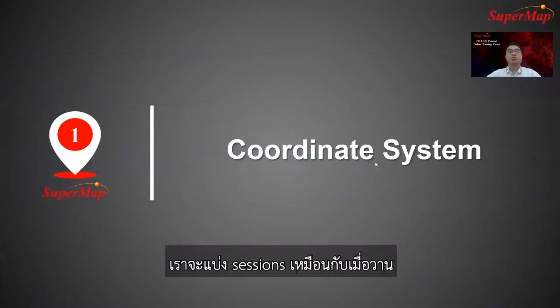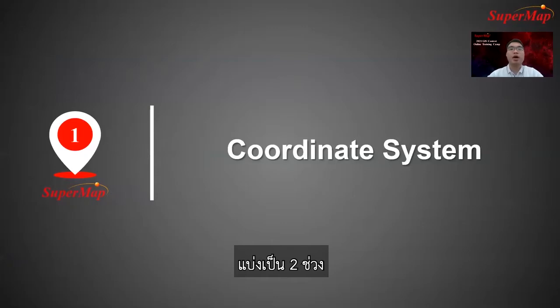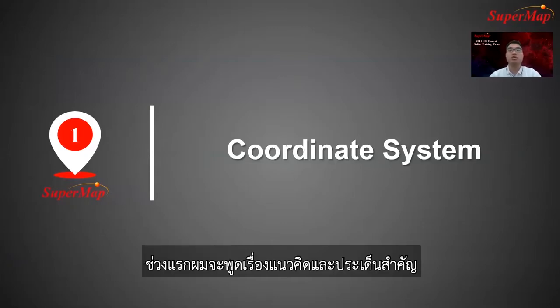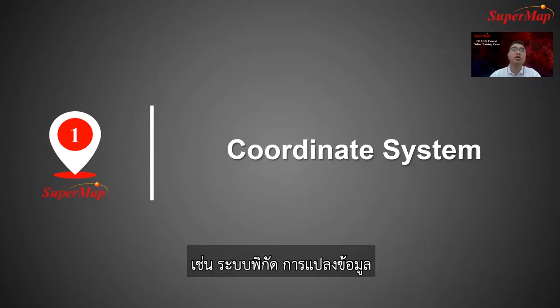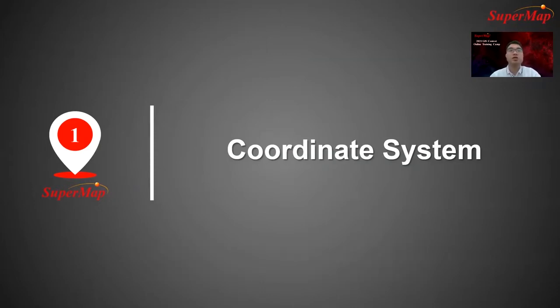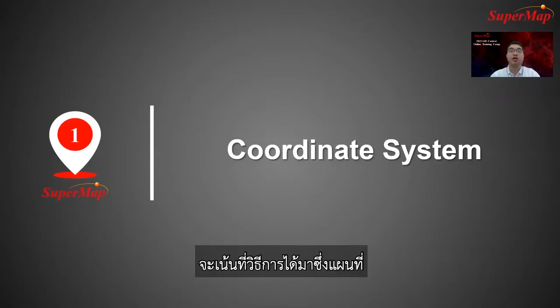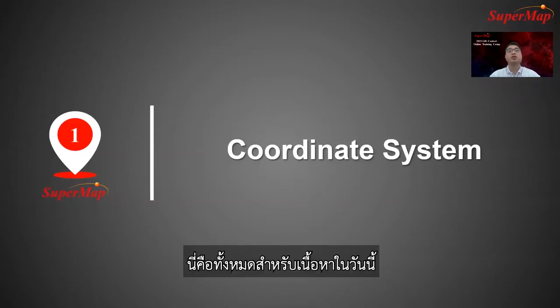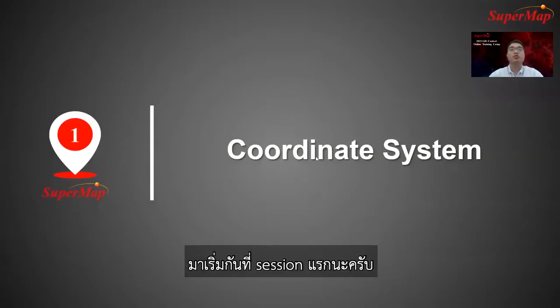The program for today is same as yesterday. We will have two parts. The first part I will talk about some concepts, and I will try to cover some more important points like coordinate system, data processing, data conversion. And then the second part will just focus on the operation related to make our map. So that is the program for the day. So let's go to the first part.